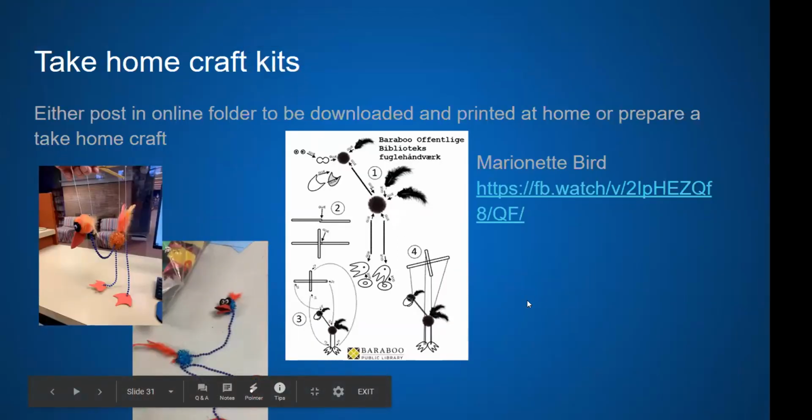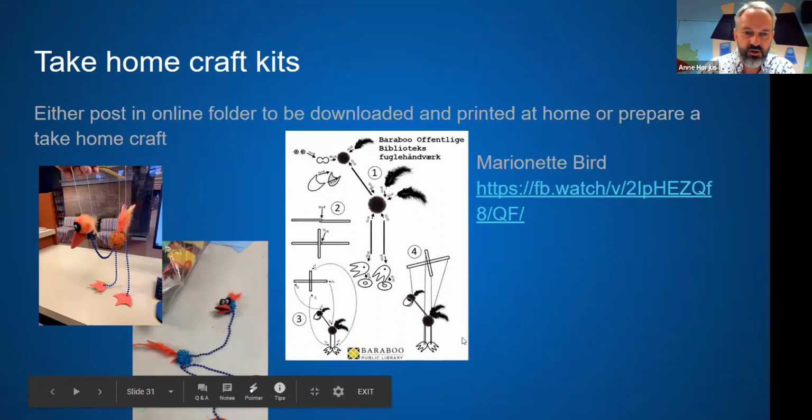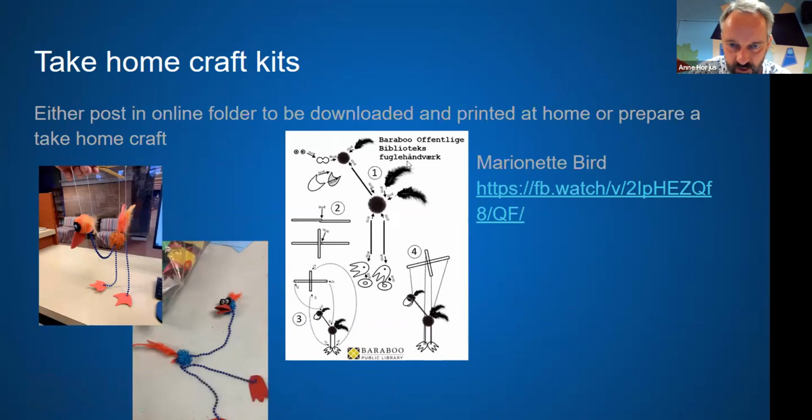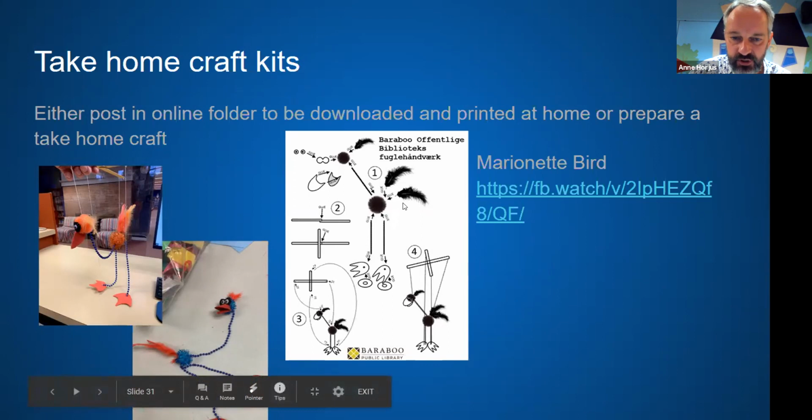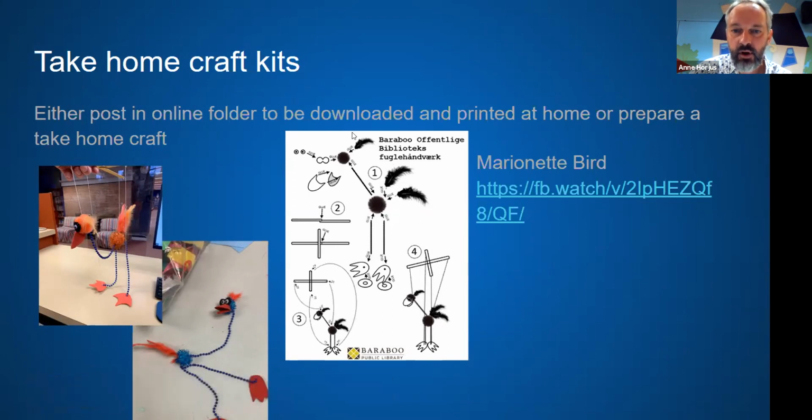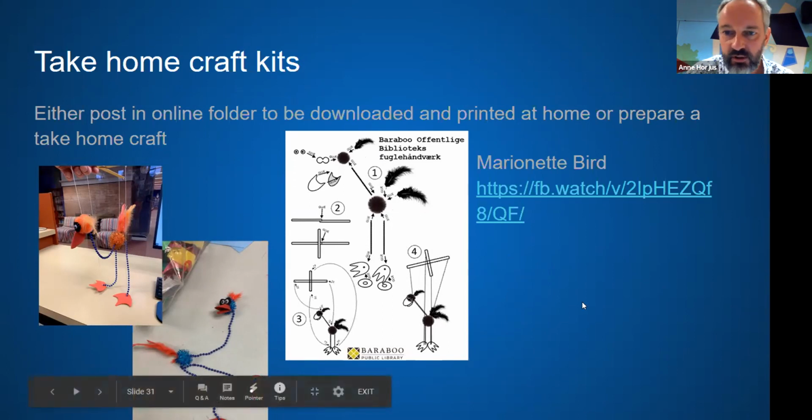So I'll talk a little bit about my take-home crafts. Here you see a bird on the side. It's Mardi Gras beads and 2 pom-poms and some foam. And here are the instructions. Of course, when I made the instructions, I drew that all in Word. I'm going to show you how to draw in Word. It doesn't have to be this complicated, but it reminded me of an IKEA piece of furniture, so I changed my title into Danish. I thought it would be funny. I just have fun with it. So there's that. Here's my bird.